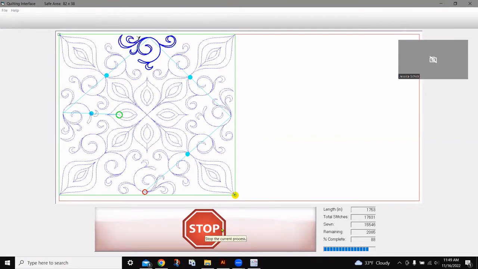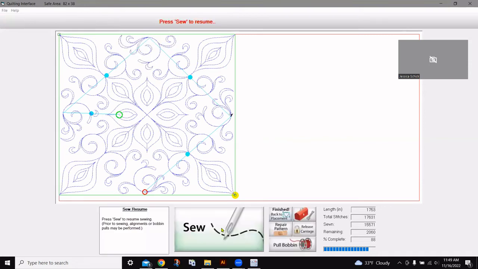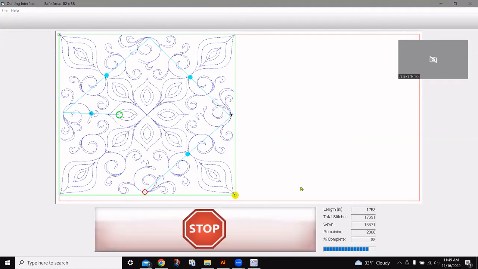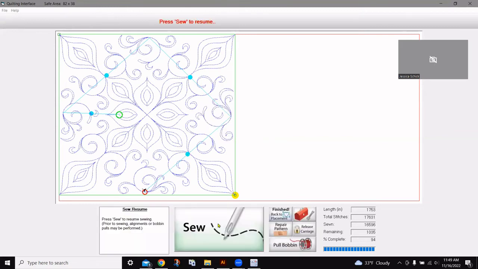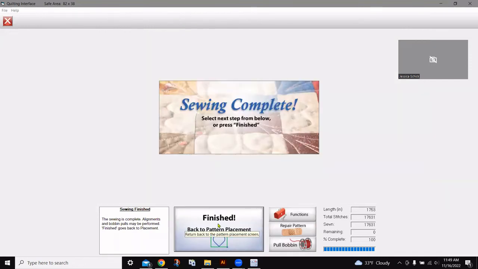And the turquoise lines indicate that that is going to be a move that doesn't include stitching. So we should be good. There should be no stitched lines going through all these elements as it's sewing it. And here's our last one. Great, all looks fine. And so that's what you want to make sure of, that you bring it in properly.